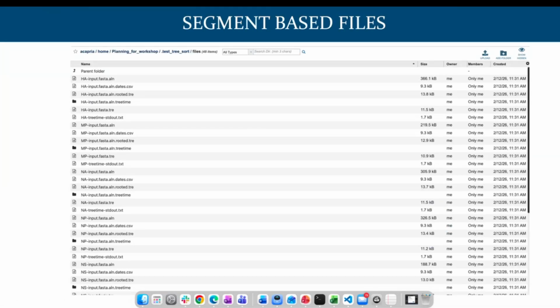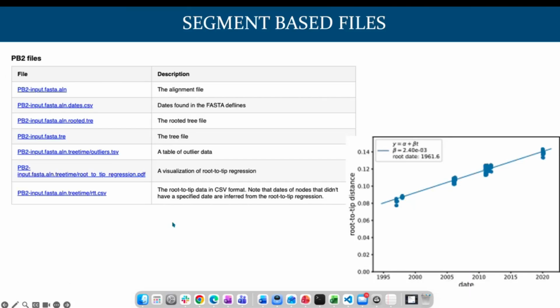For the segments, there are these segment-based files that live in the files folder, and these files are here for you to view. They're all in one folder. For each segment, we have segment-based files, like the alignment file, which this image is coming from the report, so you can also get to the segment-based files from the index report.